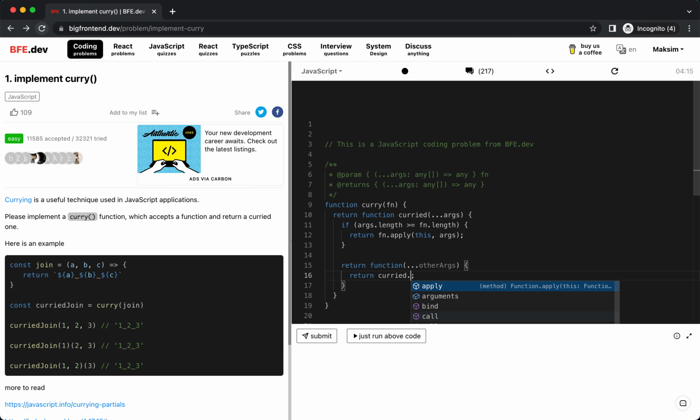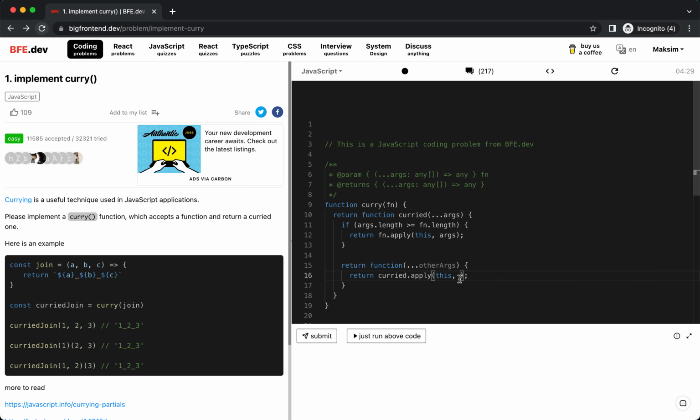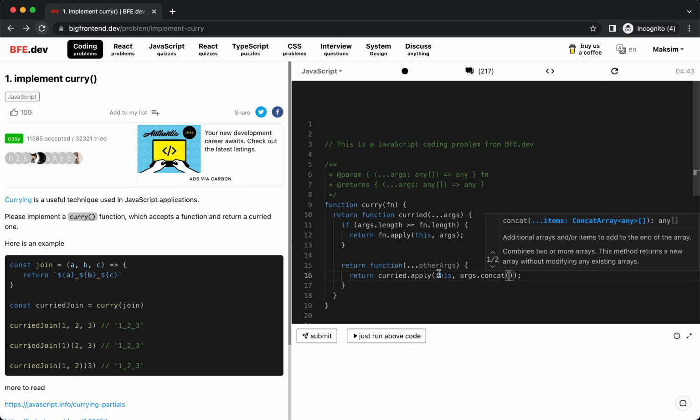In our case we need to bind this curried function to the current context using the apply method, for example. So let's bind to this, and as the second argument we should pass all the arguments we have. We have these arguments, and also we have other arguments. So let's just concat these 2 arguments, args and otherArgs.